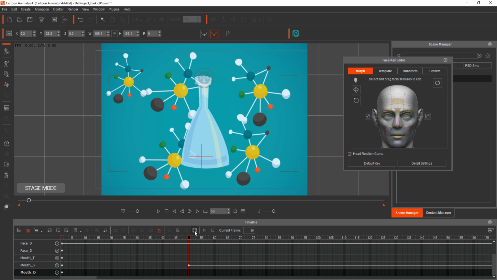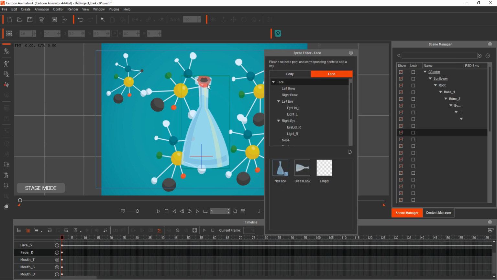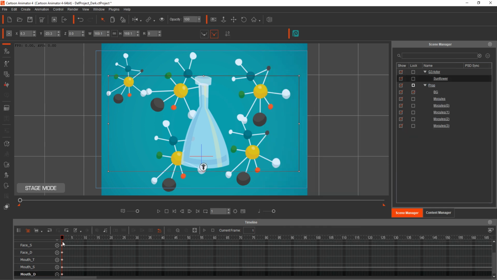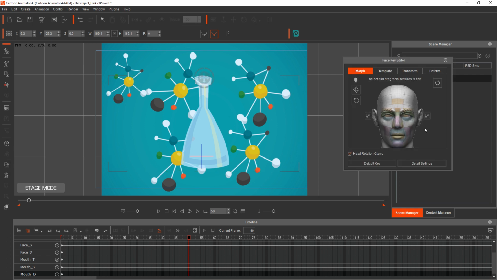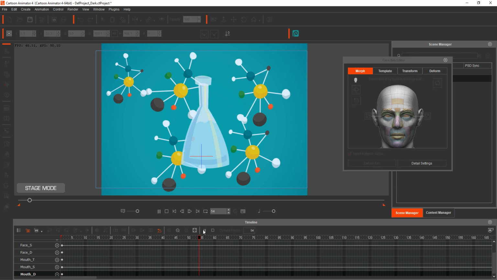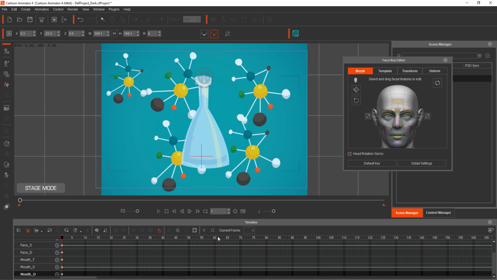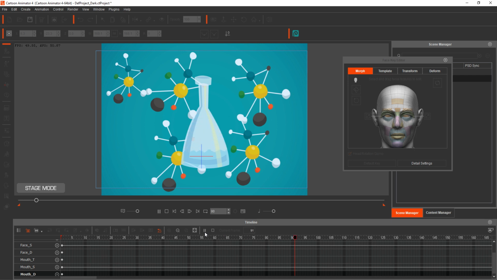So, default key sprite, and then we go to 50, fake key editor, and we make our animation like this, right? 50 and 100.